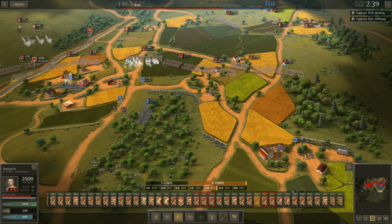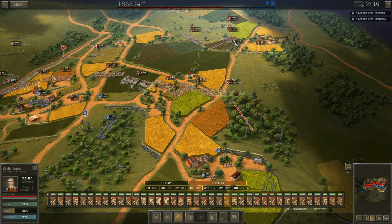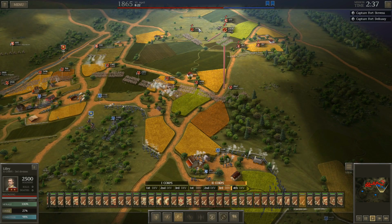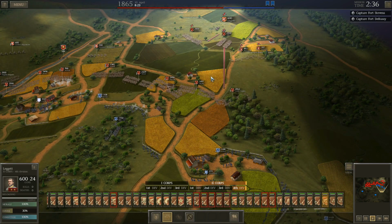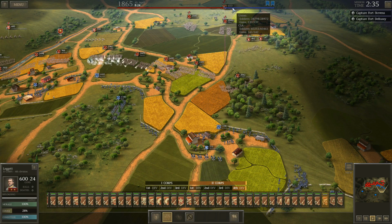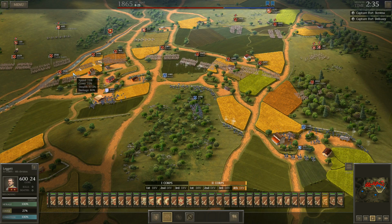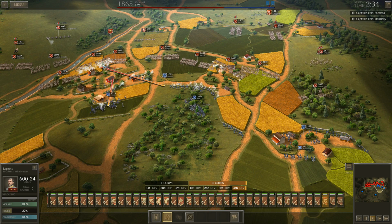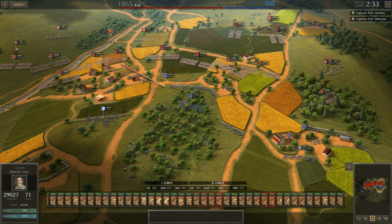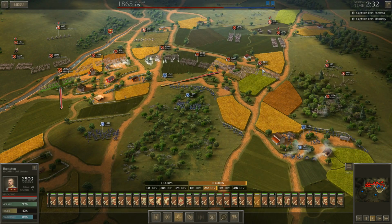The one mistake I don't want to make is to feel like I'm in a rush to take these forts, because I'm really not. This is a long battle. There's plenty of time to take these objectives. There's no reason to hurry up and rush them. I've got a decent advantage in manpower, about 2-1 right now, and I know he'll get some reinforcements. In fact, I think he gets them probably in the next half hour or so. But my main thing is I'm just going to try to be as deliberate as I can. Keep my army together.